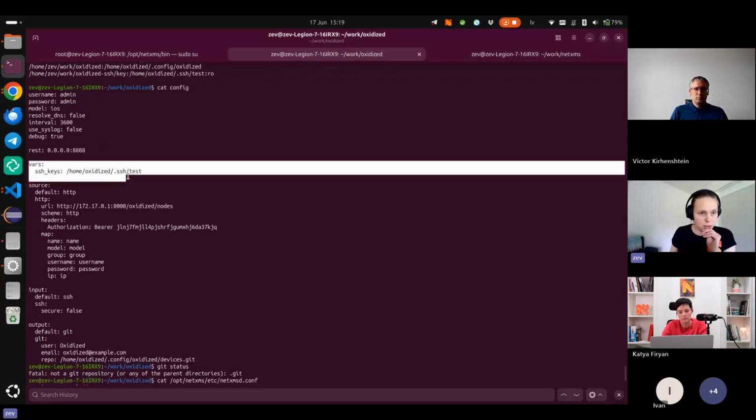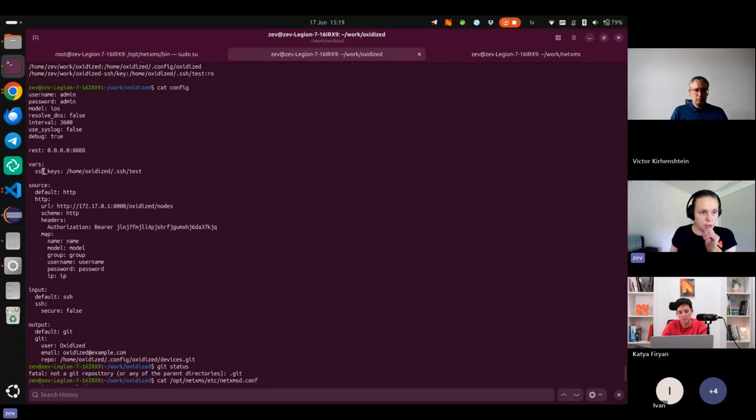Another thing that I've configured here are SSH keys. NetXMS API provides only SSH login and password. If you want to use keys, then you are required to configure a single key that Oxidized will fall back to.